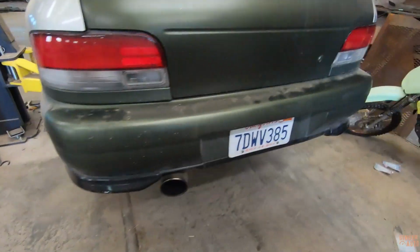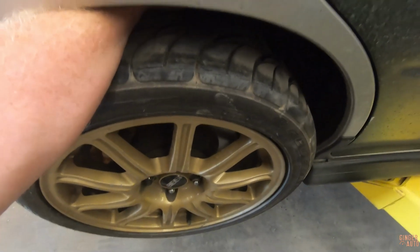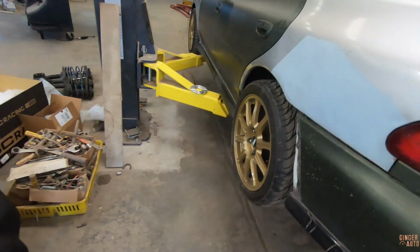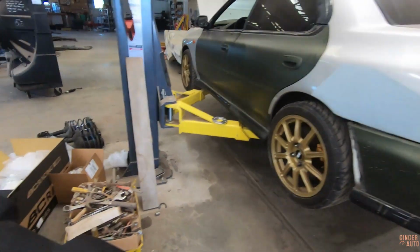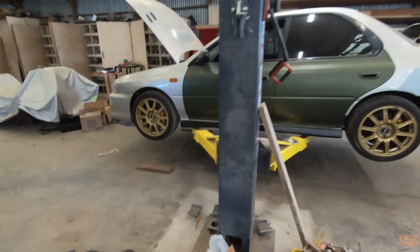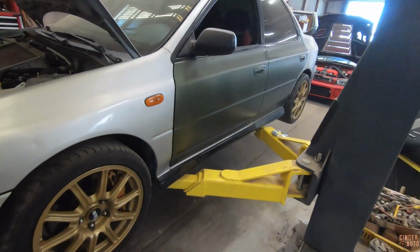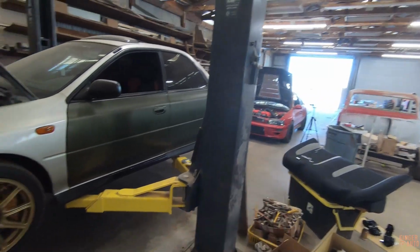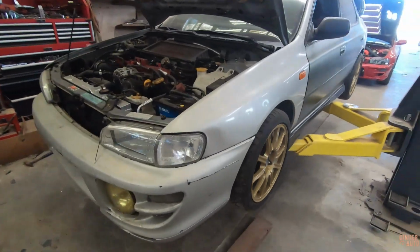All right, we got all 4 coilovers on. Everything went good. I was able to take out the spacer, and we have plenty of room. Probably about 10mm of clearance, so that is good enough. So let's just lower this thing and see where we're at for ride height. I didn't adjust anything. This is just where they came at, but if I remember right with mine, because I have these same coilovers on my car, they are pretty close to where they need to be, but only one way to find out.